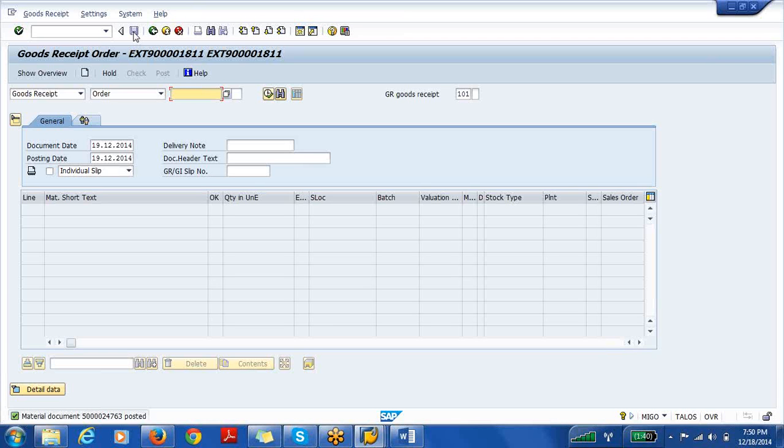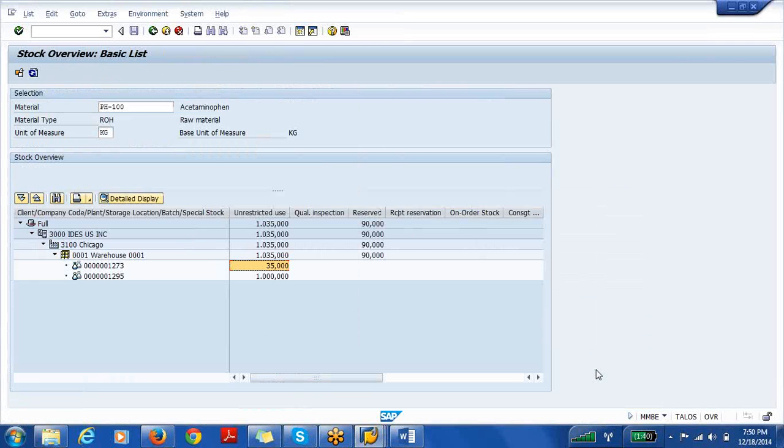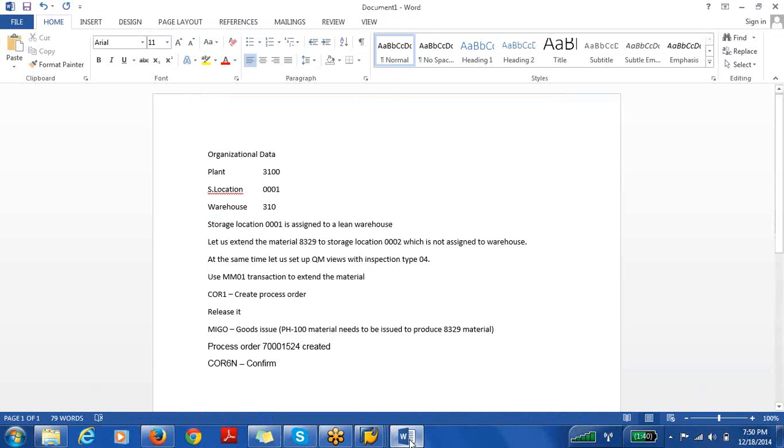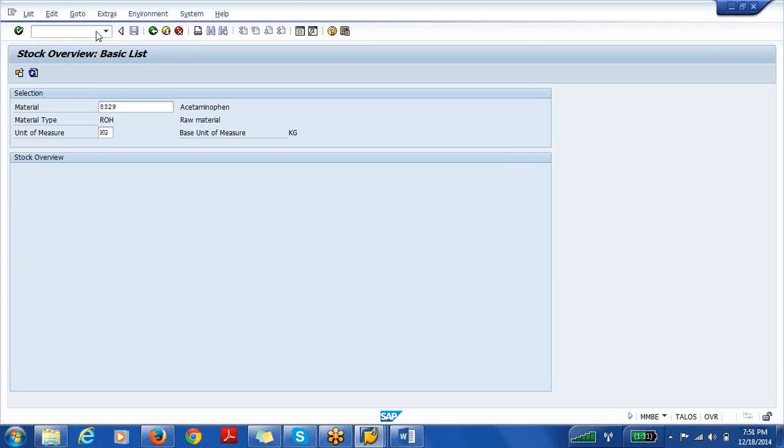Okay. So that means we received it. As per the quality, it should go and sit at quality right here. But this is not my material. 8329. Refresh, new selection.